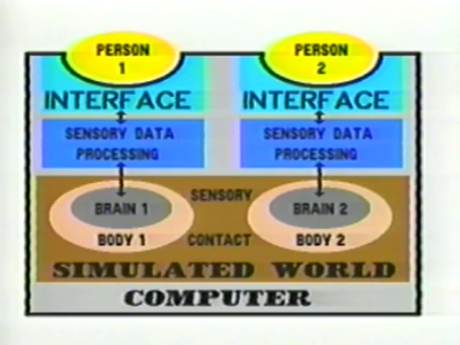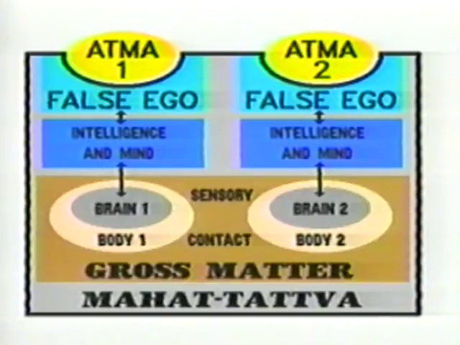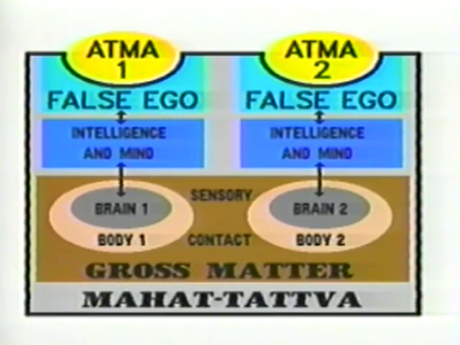First of all, in the preceding diagram, we had one computer divided into different subcomponents. Actually, these components can be represented by software within the computer. Or, for that matter, they could be represented by physically separate computers. There are various ways that this could be done. So the main component represented by this lower rectangle was the 3-dimensional model of the world. Now in the Sankhya philosophy, that corresponds to the realm of the gross elements. These are summed up in the Sankhya philosophy as earth, air, fire, water, and ether. And that briefly describes gross matter as we experience it in this 3-dimensional existence of our day-to-day lives.